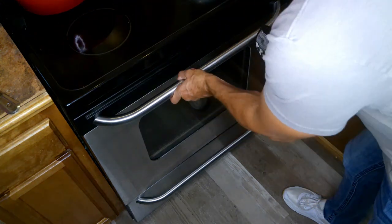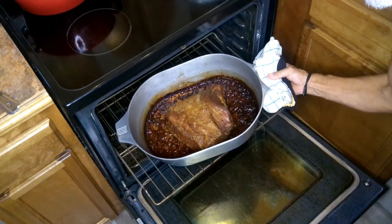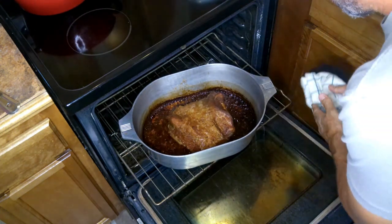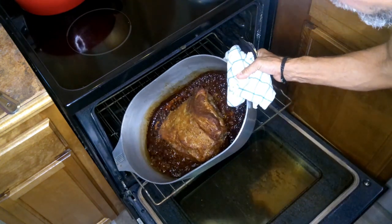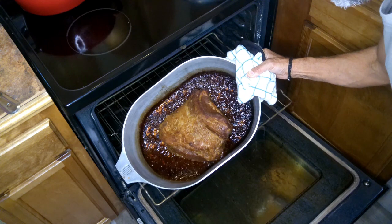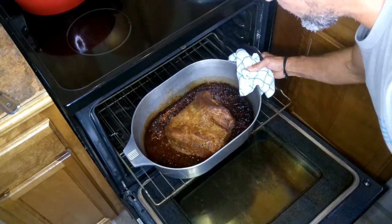Okay, so the lid's been off for about 45 minutes. I'm gonna show y'all. So you see that? You see how that water balled down, and all you have is that gratin sticking at the bottom, and you just have the oil. That's grease. I didn't add any grease. That's just the grease from the brisket. Okay, so what we're gonna do is take the brisket out. I'm gonna take some of that grease out, and then we'll start browning our onions to make the gravy.